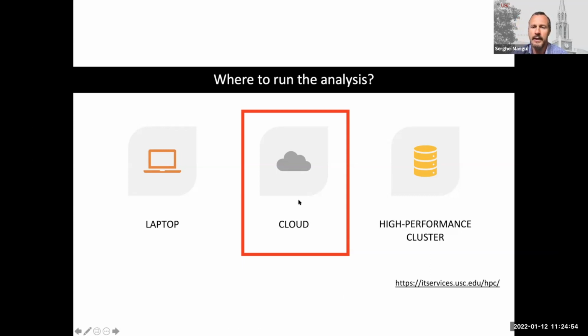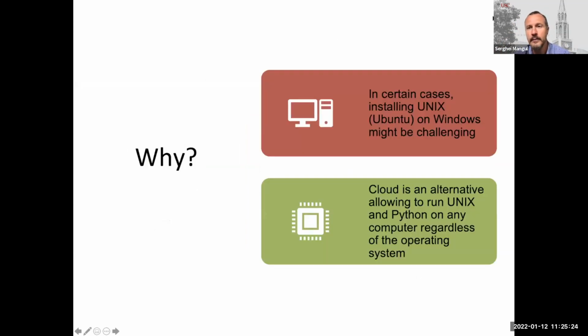Even though in real life, for Jupyter, for the analysis of simple files, we typically use just laptops. And for the analysis of big files, we typically use a high performance cluster because it's free. The reason we don't use cloud for the big files is because it costs money, and high performance clusters are offered for free to all the students from my university, at least. So we use those free resources, but there are different opportunities. And okay, you can ask the question again: why?